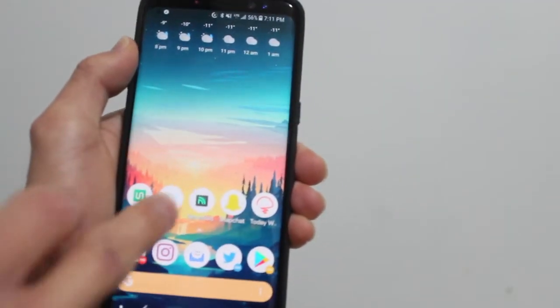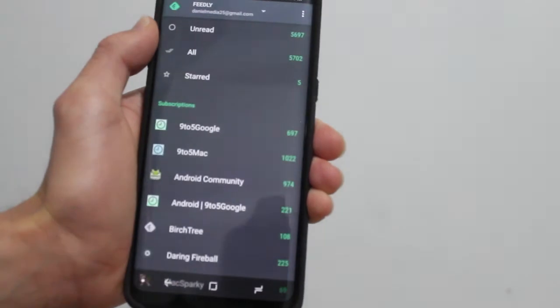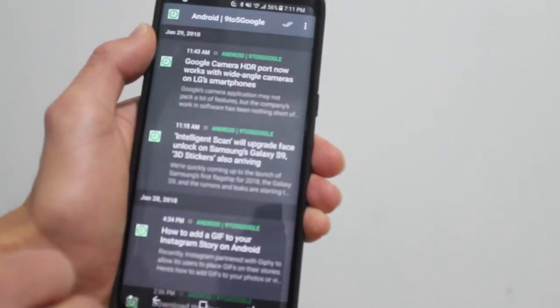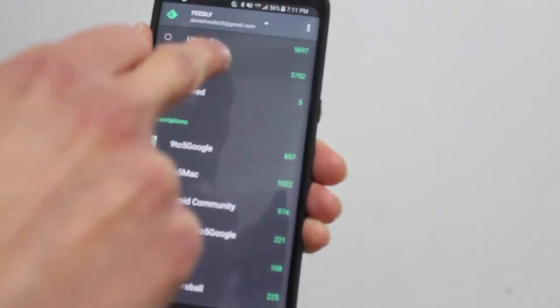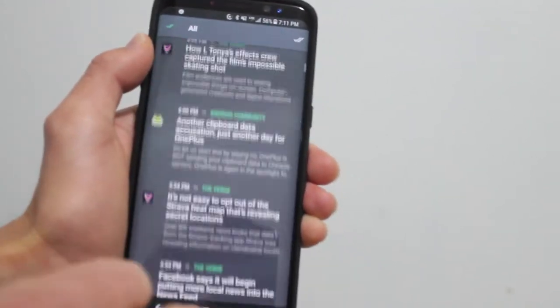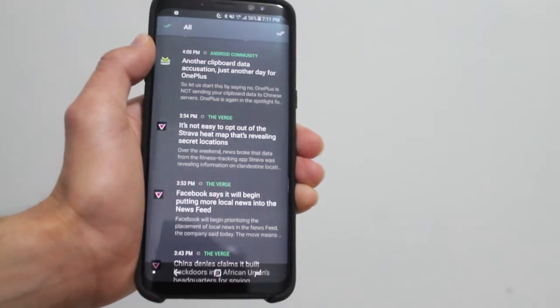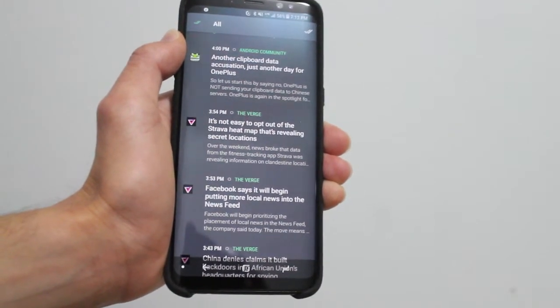So RSS is still alive in my opinion. I use it of course to keep up with some blogs that I like to read, Apple blogs and Android blogs, to do videos about Apple and all that stuff, so I have to keep up to date. In my second screen, you'll probably notice I have Snapchat installed in it.